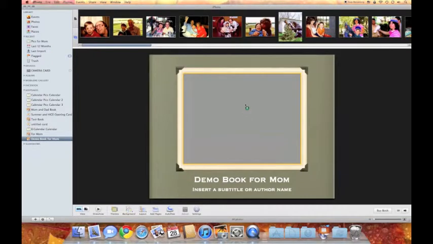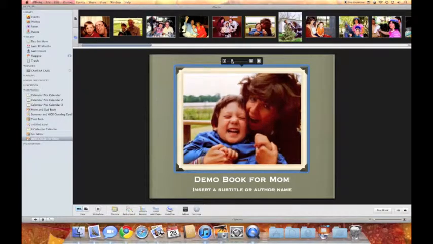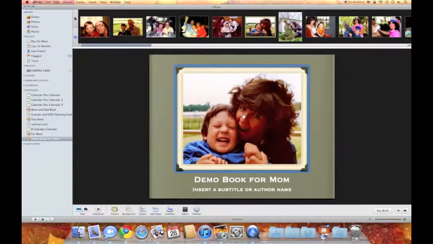So take whatever photo you want, drag it. Once the photo is in that little picture frame, you can actually zoom in a little bit so you can see it a little bit better. You can also click the little hand guy, and this is actually pretty cool too, to get it just right. And there it is. I think that looks like a pretty cool photo of my mom and myself.